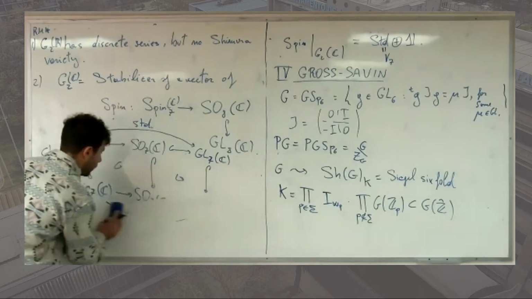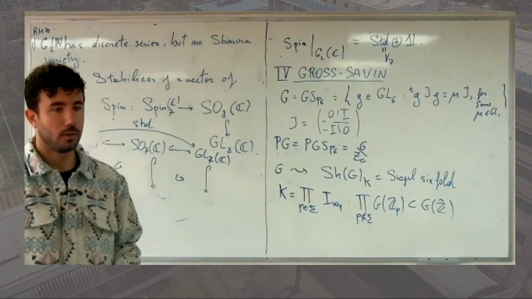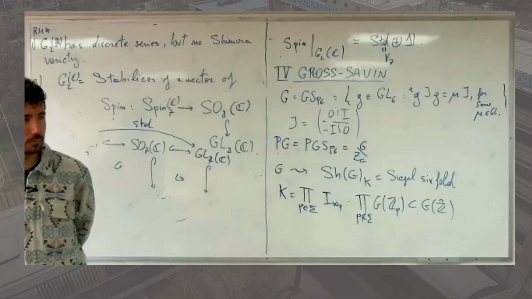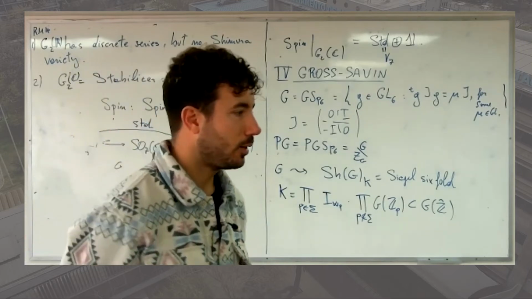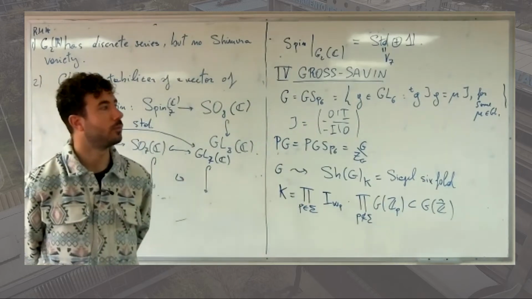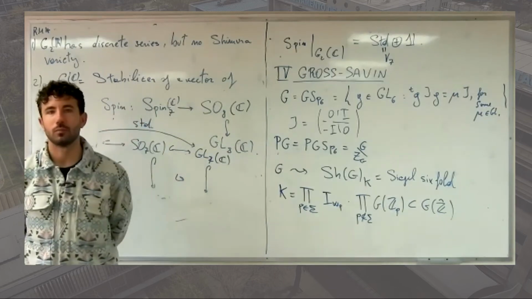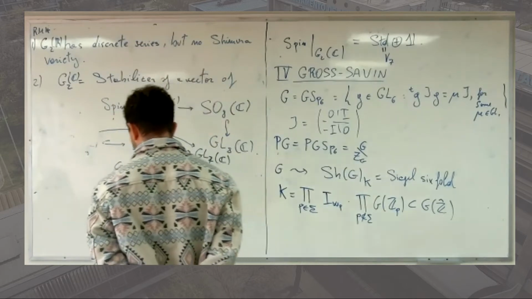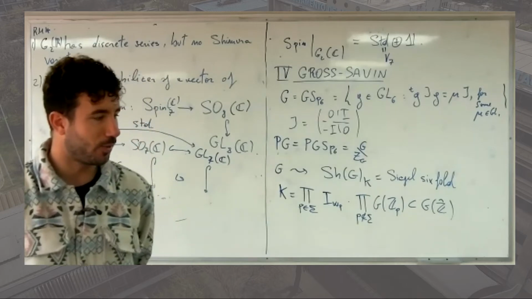So the point is. Let me ask you a question before you erase this. Okay. Can you describe the image in SO7 in a similar way? When you restrict your representation of the spin to G2, you say it's a standard plus one, so the pole explains where it comes from. But can you say which forms in SO7 come from G2? I'm just thinking of a way of computing. Computing forms on SO7 should be easy because they should correspond to quadratic forms in 7 variables. My question is whether you can pin down which ones come from G2 in this presentation or not. Okay, that's a good question, and I need a second to think about it.